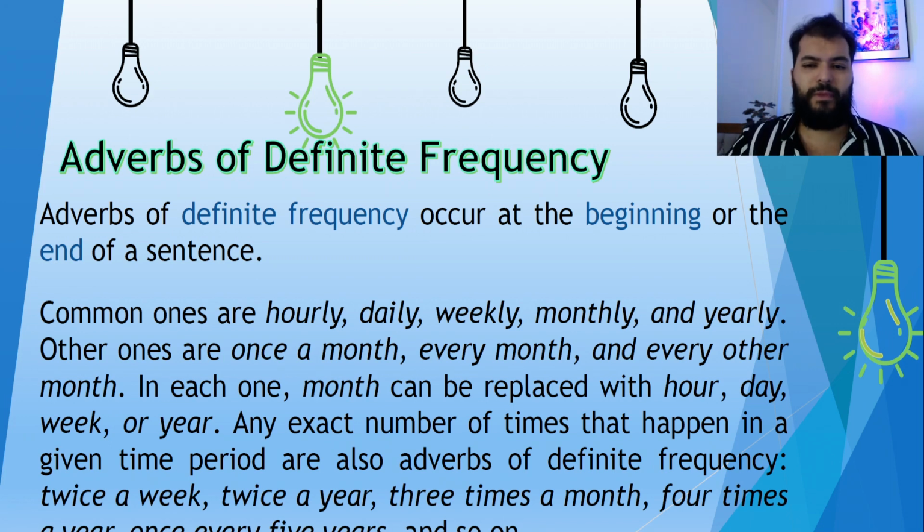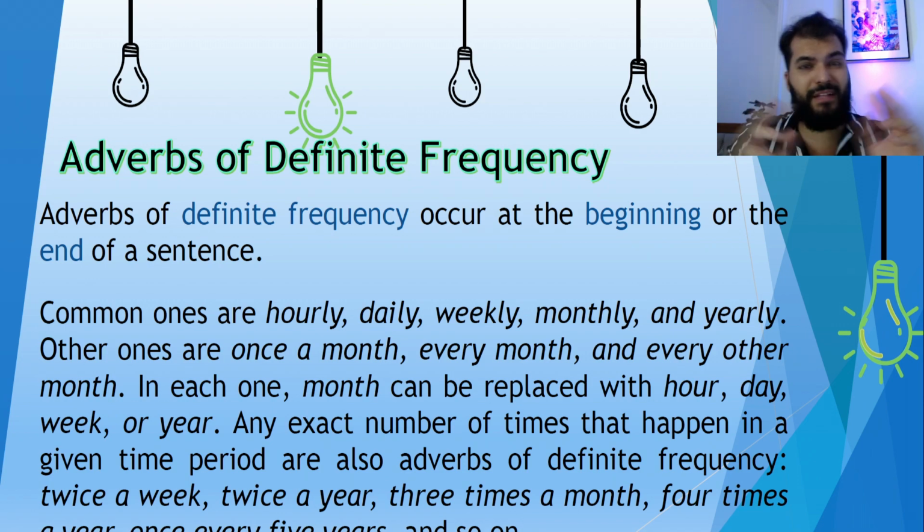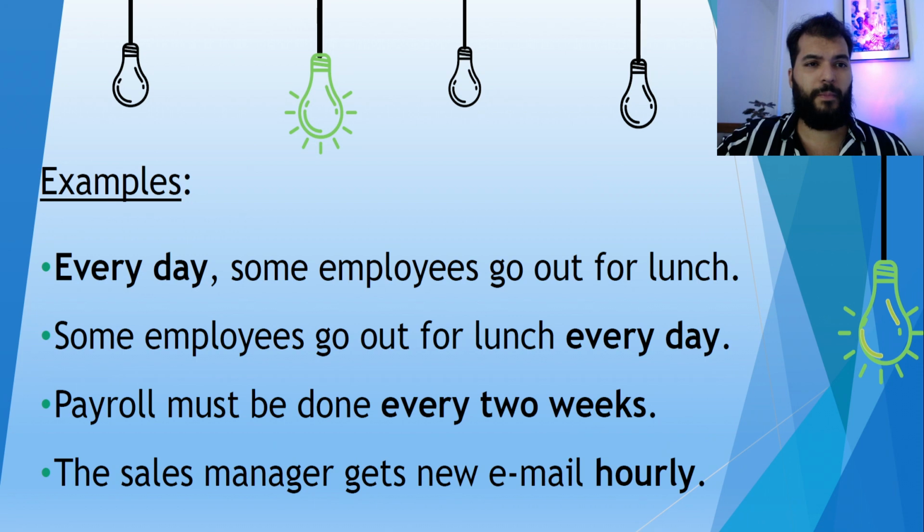Anyway, it's easy. We just need to know that these definite frequency adverbs show up at the beginning or at the end of a sentence. Show up means they appear. All right? Example: every day some employees go out for lunch. Or some employees go out for lunch every day.